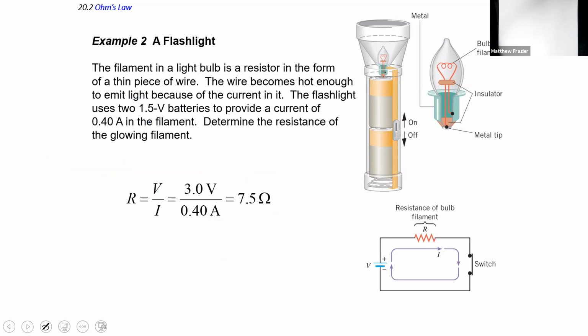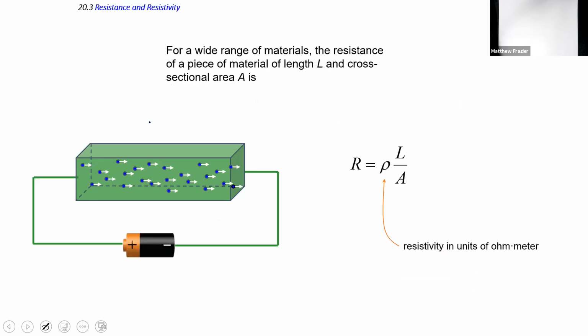All right, here's where we get into the material properties. How do we know the properties of a resistor? You'll see in the lab next week little tiny component resistors. We've seen light bulbs, they're different. We're going to talk throughout these slides about things like the resistance of extension cords and house wiring, things like that.